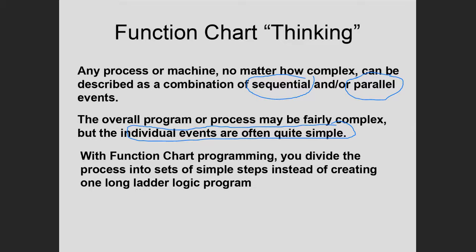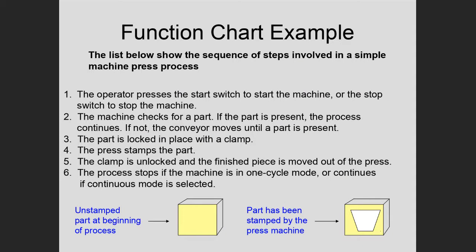You're still using relay ladder logic, but instead of programming one long program, you're making a lot of little sub-programs that you can put together to make the whole thing work. So as an example, just so you understand what I'm saying, imagine that we have this process. Now this is a really simple process where we have 6 steps to it. So I'm going to just pause for a second, read these 6 steps to yourself, and then we'll talk about it.